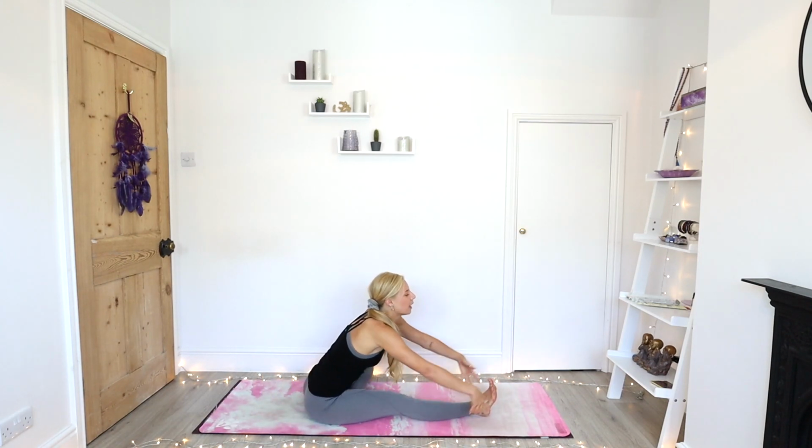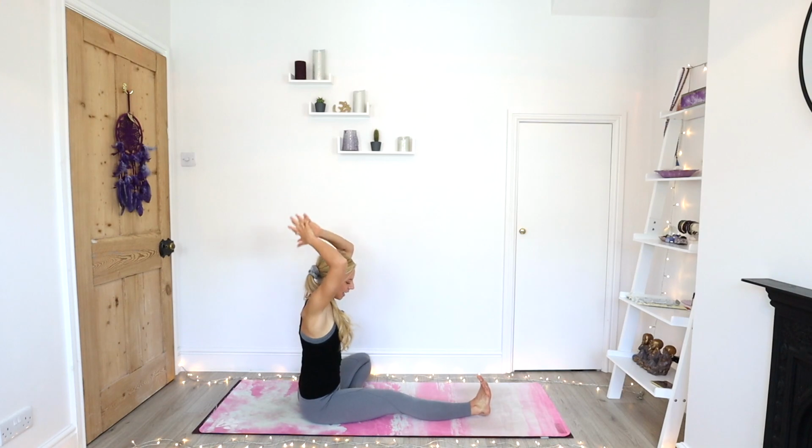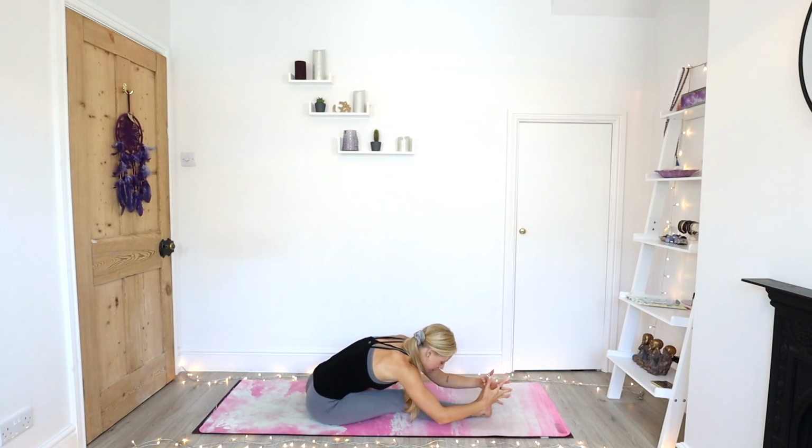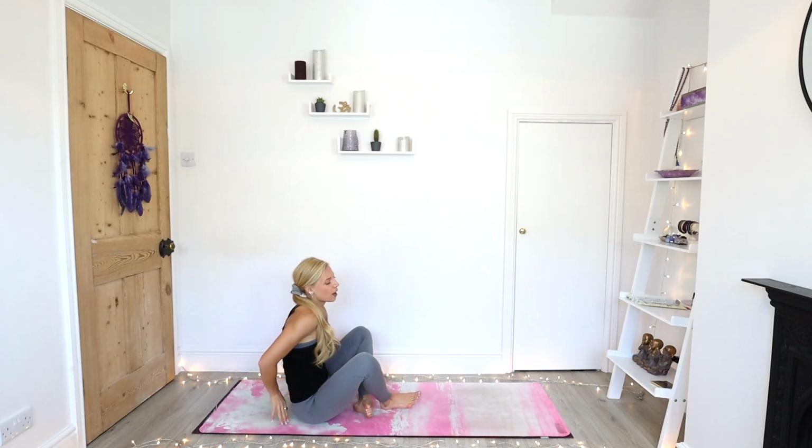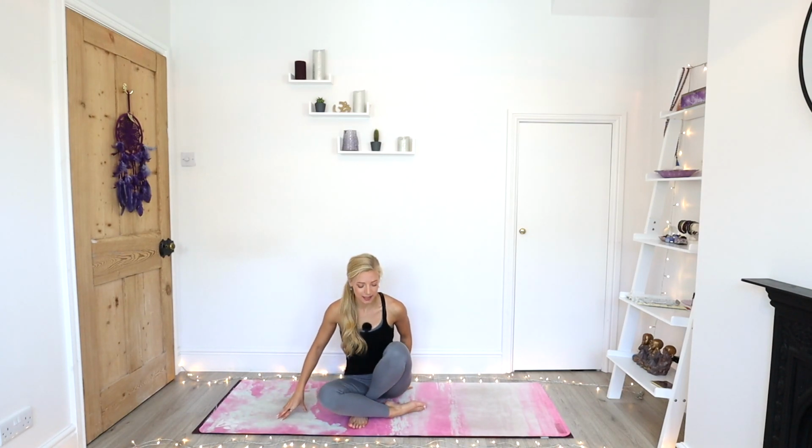Inhale, reach all the way up. And exhale, folding 3 breaths on this side. And slowly releasing, coming up on an inhale. And just finishing where we started, so in a comfortable seated position.